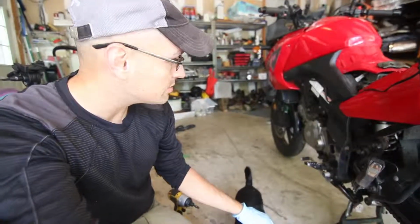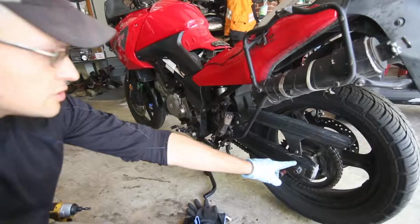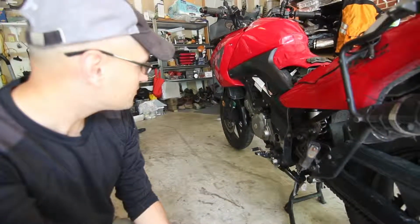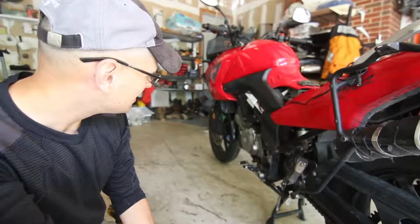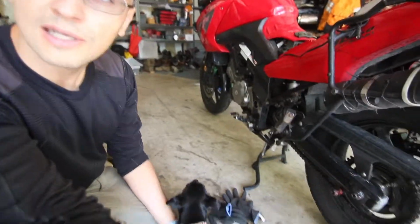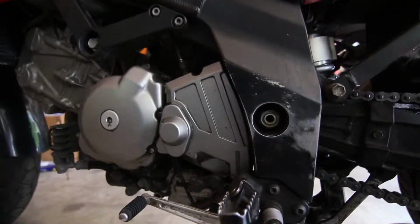Today we are going to be removing the front sprocket, the rear sprocket, and the chain. The first thing that I'm going to do is remove some of the bolts in that cover, and I haven't done this in a while, so I'm a little rusty on it. But this cover, we have to remove to reach the sprockets.